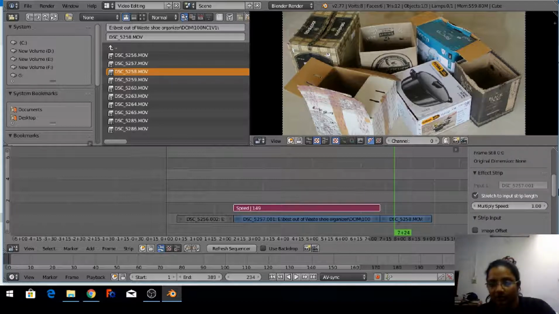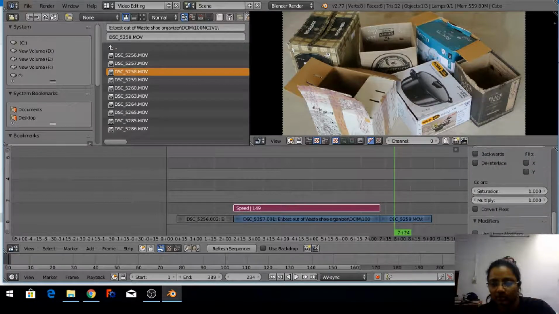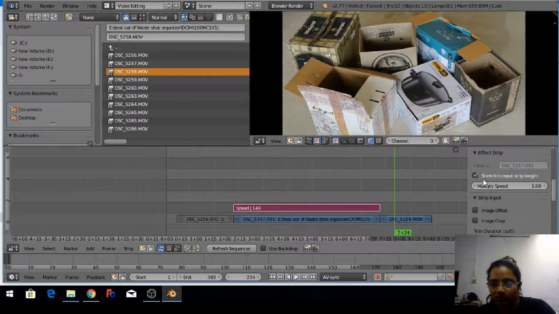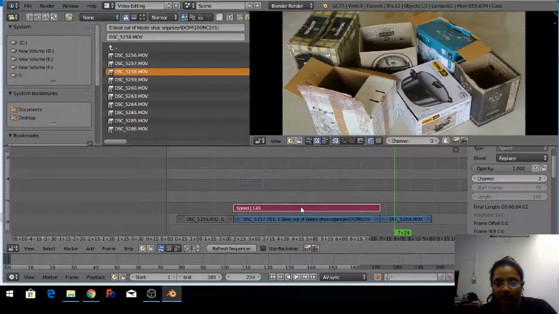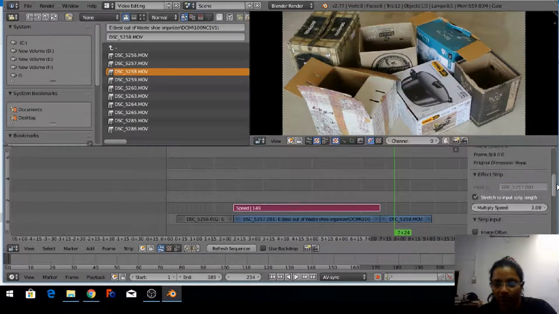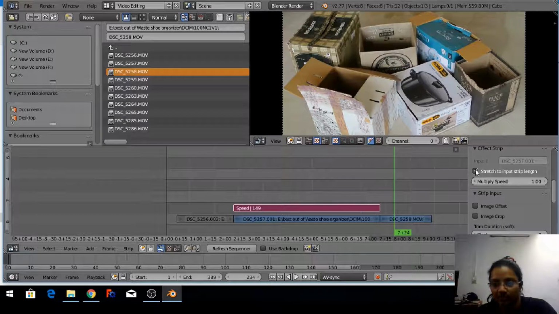And over here, when you go to speed control, this has to be a tick mark here: Stretch to input strip length. When you click on the speed control, you will see this bar, stretch to input strip length.